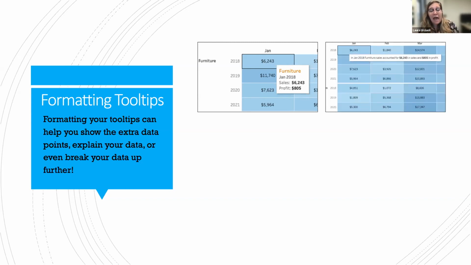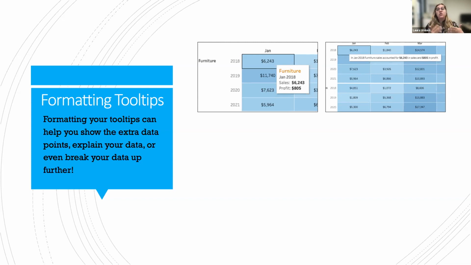The next one is something that I've been using really heavily in my current viz. And it's turning your tooltip into a sentence. Again, I think this is a really great use case when you look at a giant heat map, especially if you're introducing a concept that might be a little bit more complicated. It's really good to put things in a way that your users can understand. You have this big data viz, you have this big heat chart. It's going to be overwhelming. What is your user going to look for?